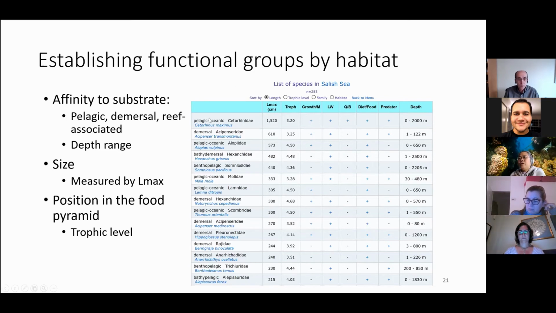We use the FishBase functional groups here, so whether it's pelagic or demersal, bathydemersal, benthopelagic is part of that distinction of functional groups. So you already have a picture of what lives in this ecosystem and how to group them.